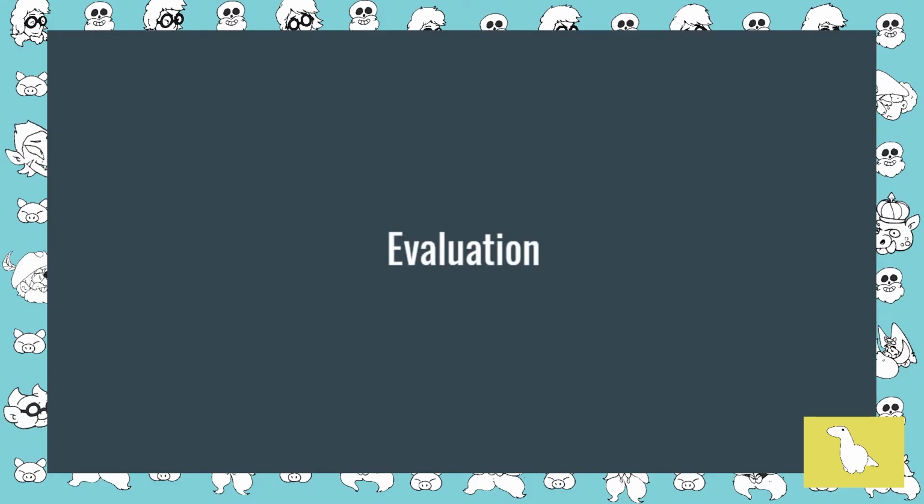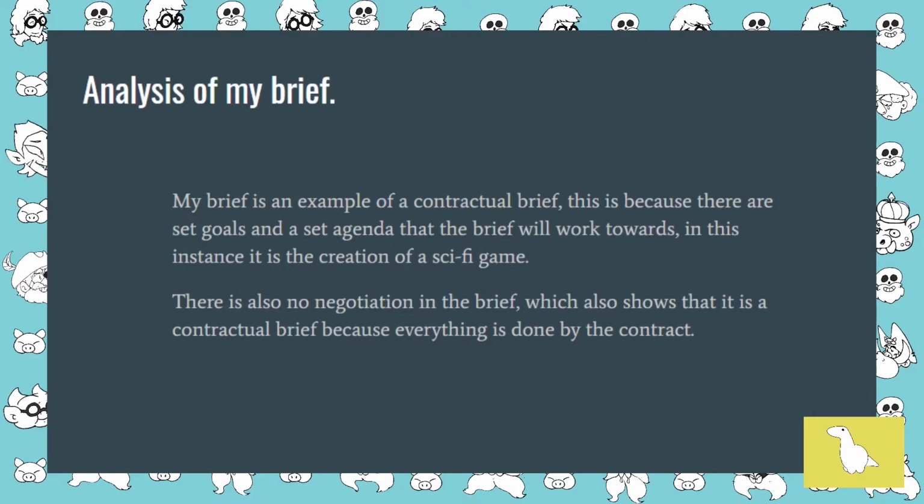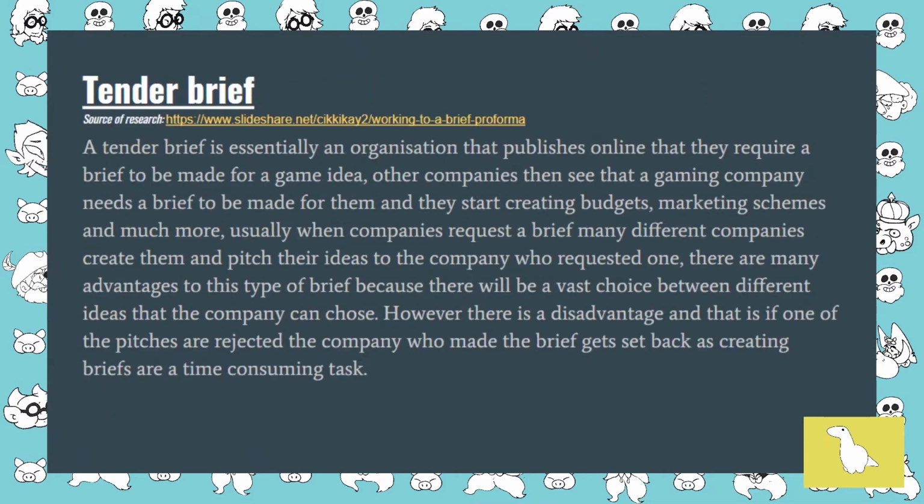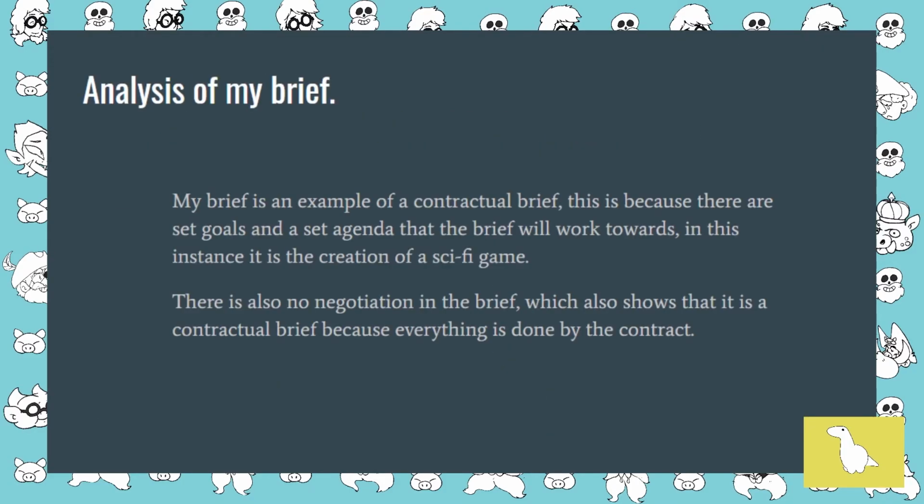Evaluation is the one thing this assignment has not got to par, because they've talked about how it's an example of a contractual brief and explained it really well. But in the analysis of a brief, you're meant to talk about why it is or isn't each type, if you're going for the higher grades. So, though they've done a very good job of explaining why it's a contractual brief and not a negotiative brief or anything to that effect, they've not gone through every single one and explained why. And remember, that's what you need to be doing: going back through your earlier briefs and saying, is it any of these? Because remember, it could be, for example, a contractual, formal and competition brief; you can mix and match different types.